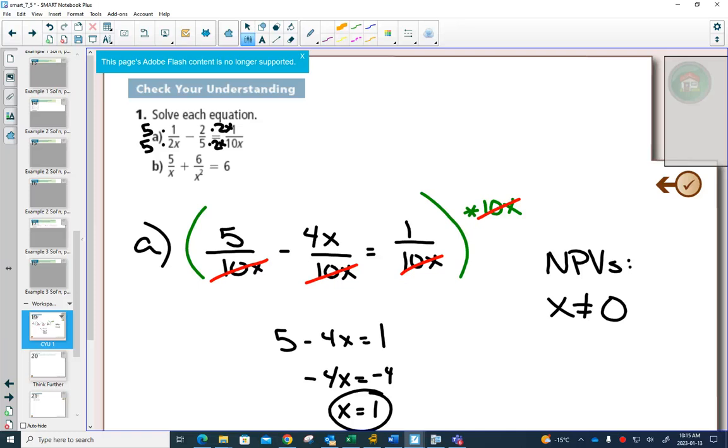And the last thing we're always going to do in solving an equation is check that one of our answers isn't actually something that's not allowed. Because if you solve an equation and you say x is equal to 0, and then someone says, but 0 is not allowed, then it's actually not a solution. Because you can't have a solution being something that's not allowed.